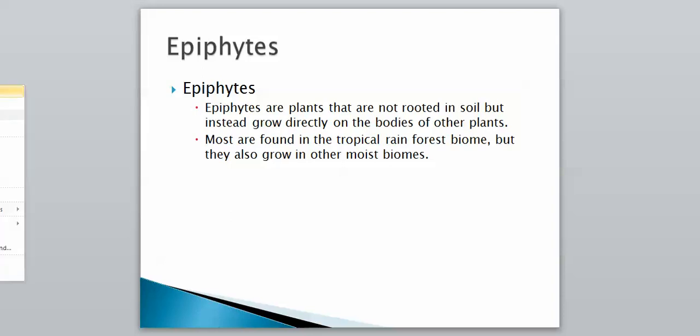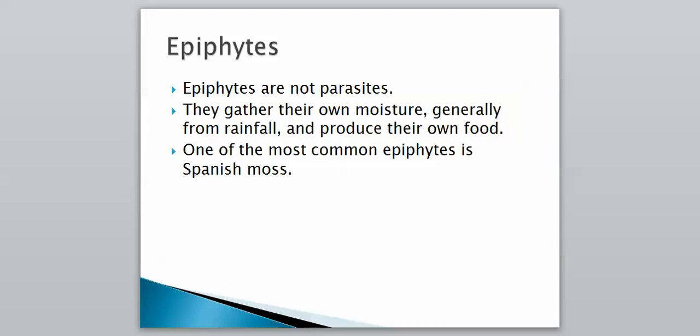Some more specifics about epiphytes: they are not parasites, which I mentioned. Instead, they gather their own moisture, generally from rainfall, and they produce their own food. One of the most common epiphytes is Spanish moss, and this is found pretty heavily down in the southern parts of the country. But one of the most famous epiphytes, which I saw a lot when I was in Costa Rica, are orchids, and they can be very beautiful. But again, remember that they're not parasites, because they gather their own moisture and they produce their own food.